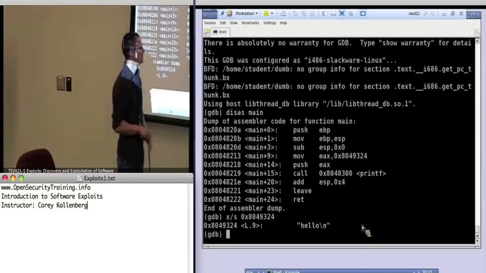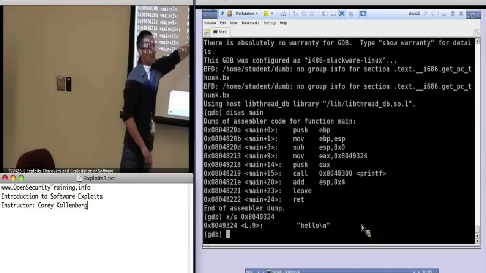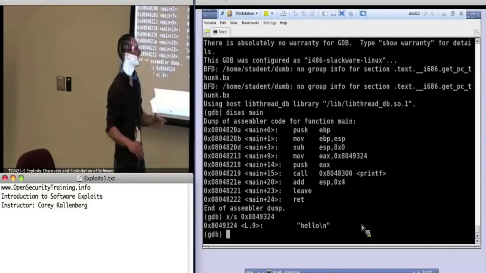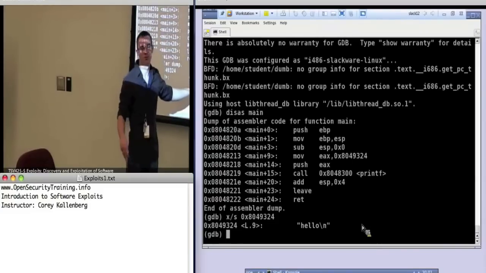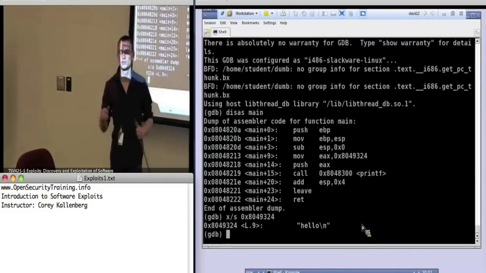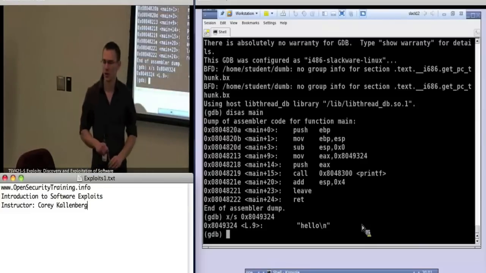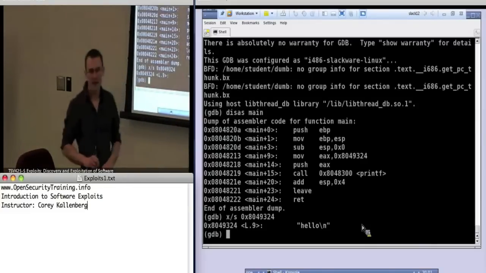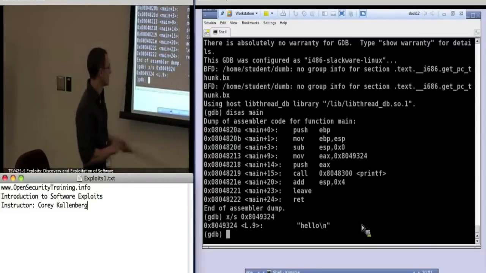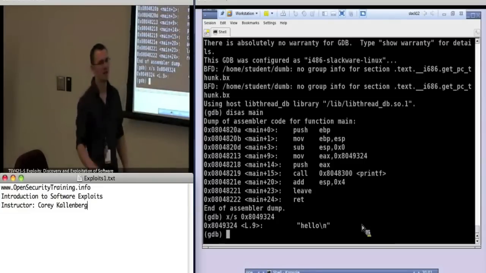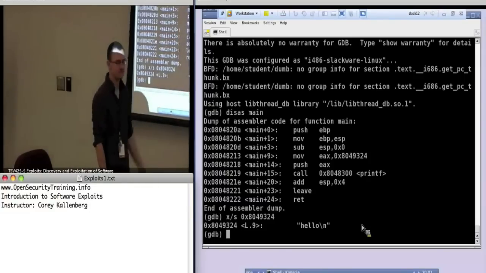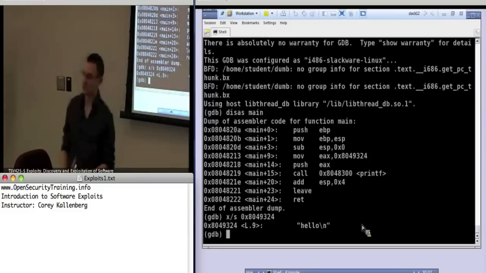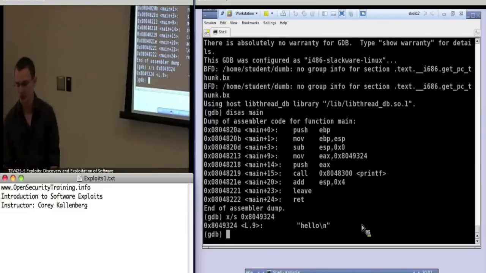So it would try to print this address. And in the victim process, the process that we're hacking, this address would point to something totally different than hello. In fact, it probably wouldn't be an ASCII string anymore. You would crash the program or something like that. So your program can't really contain any absolute addresses like this. When I say position independent, I mean it does not contain any absolute hard-coded addresses like this. So here's another constraint we have to work around, which can be a little bit tricky sometimes.